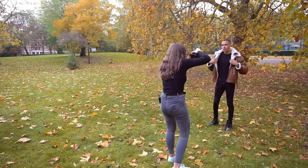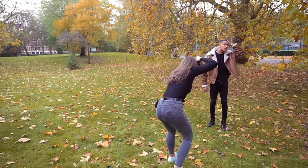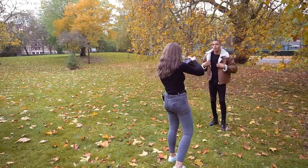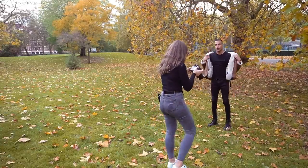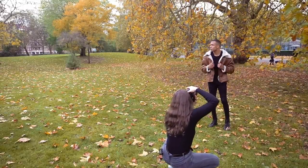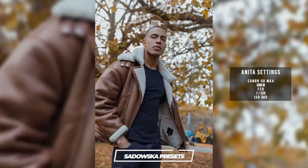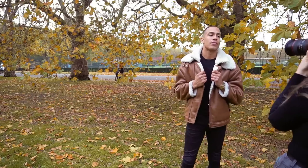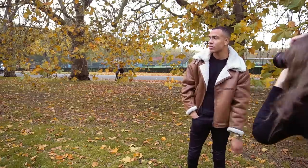Cool. And can we do maybe a few when you're kind of doing this, looking over your shoulder? Yeah, exactly. But if you look the other way? Yes, exactly. Perfect. And again, shooting kind of wider looks pretty nice. Yeah, exactly. Cool. Actually, can we do a few of those, kind of just like you? Yeah. Cool. Perfect. Nice. Yeah, that's lovely. And again, I'm kind of shooting a bit lower down. Nice. Yeah, that's lovely. Cool.